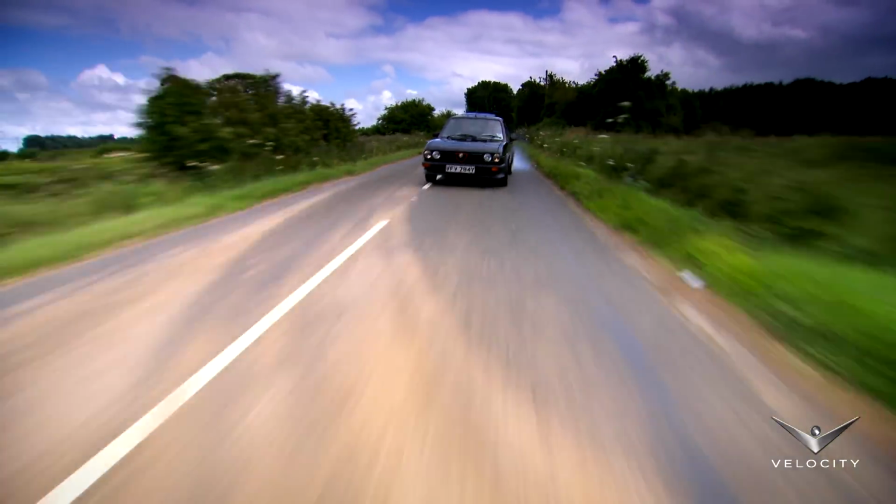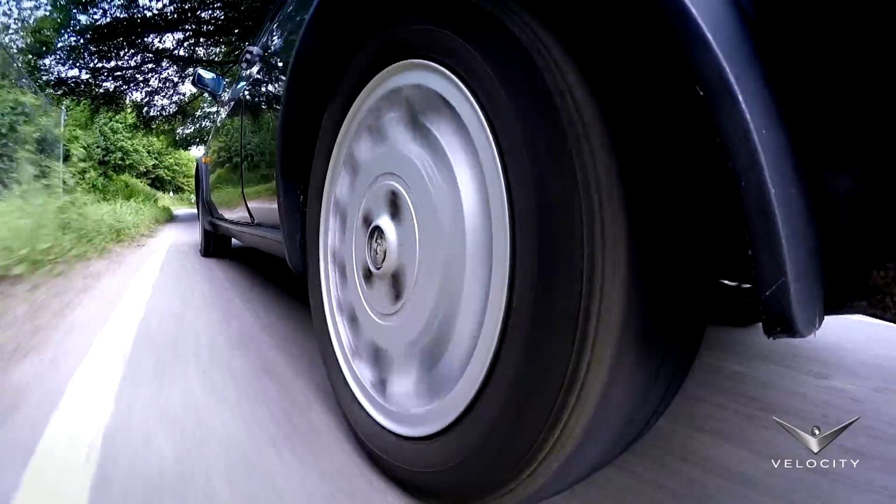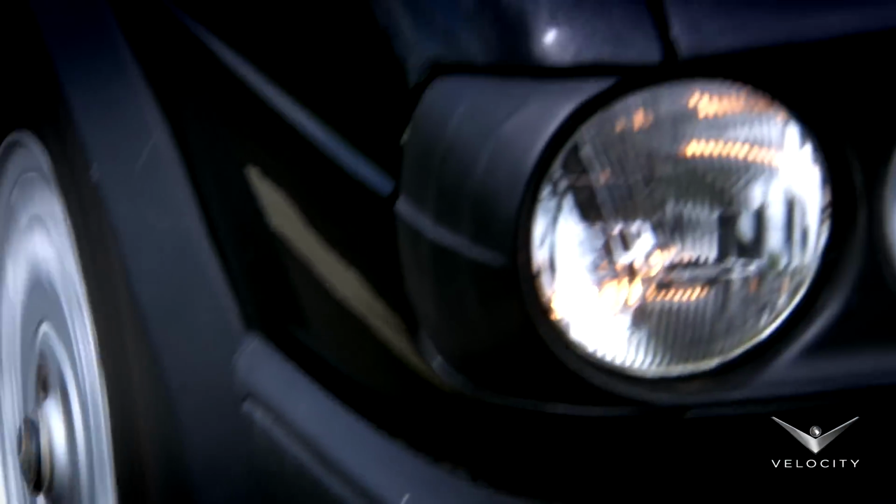Which is what I need on this tight and twisty road. Another thing that I've noticed as well, just applying the brakes back there, before the brakes were fine, but now, oh, this car really does put the anchors on, doesn't it? Absolutely. So I did a bit of work on the brakes, as you know, so now at least it stops when you want it to stop.